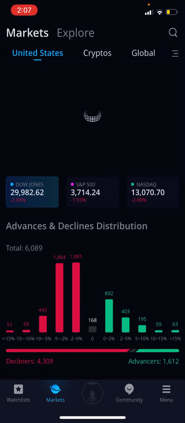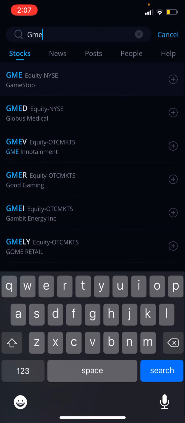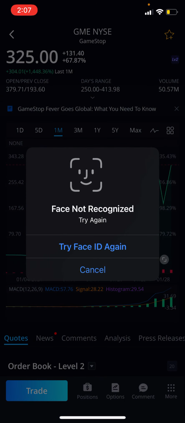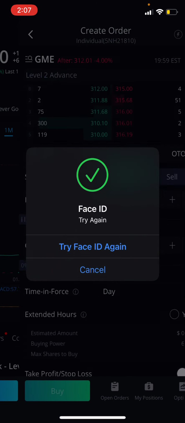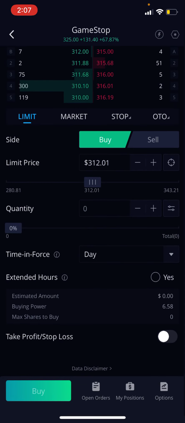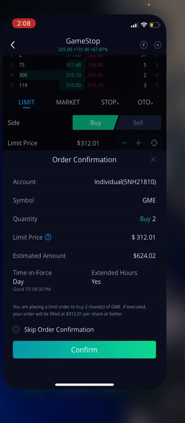You would press search. On the top right, GME, AMC, either or. Bottom left, you press trade. Sorry. And then buy, limit price, and just how much it is at the moment. Quantity, 1 or 2. Then everything else is extended hours. It's either like pre-market or aftermarket. Just look more into it if you're curious about that. But when the market is open, this is how you do it. You press buy, then confirm.